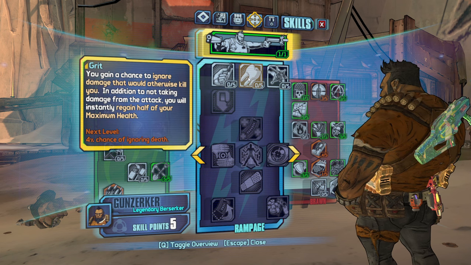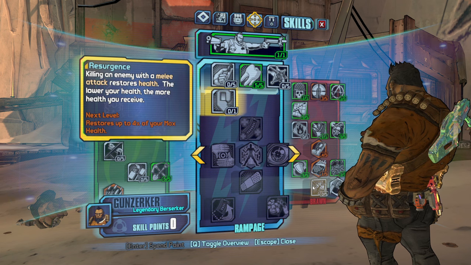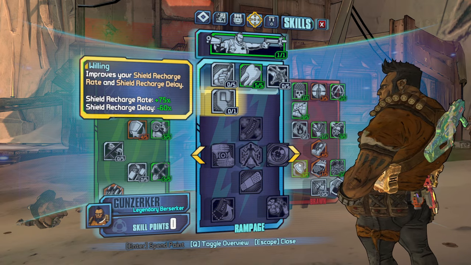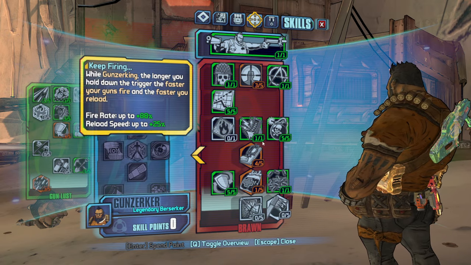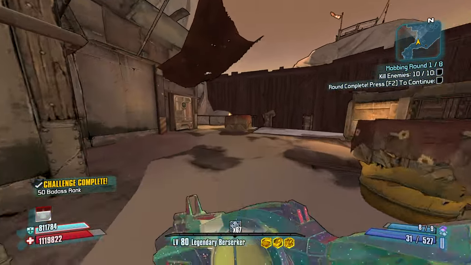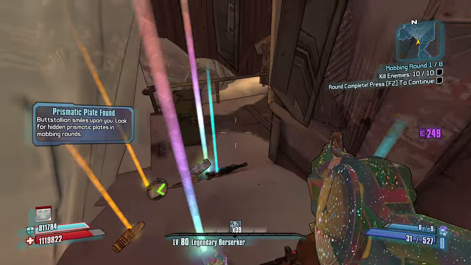But I want to get down this middle tree. Let's go grit. What do I want to get down the middle tree for? Nothing, really. I think just grit. We go life tap. Okay. Not looking so terrible. But that B shield really pumping up the deeps for us.